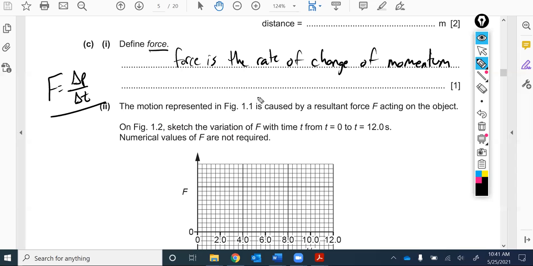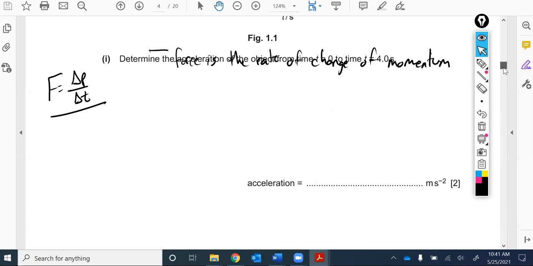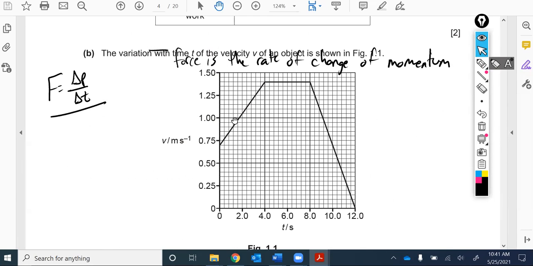It says the motion represented in 1.1 is caused by a resultant force acting on the object. Well, yeah, I mean, Newton's laws, you guys, look. This doesn't happen on its own. Things don't just accelerate on their own. Forces cause this. Objects in motion will remain in motion like this, straight lines, flat lines, just going at constant velocity. Anytime something changes its velocity, speeding up or slowing down, acceleration, deceleration, forces are required to do that. That's really captured with both the first and second law.